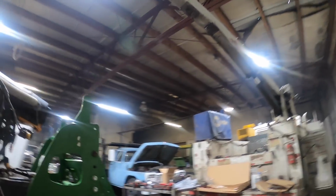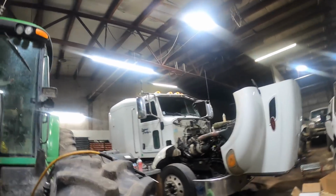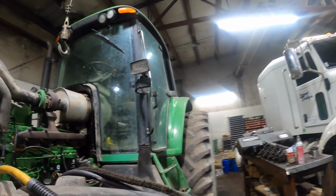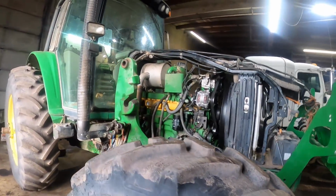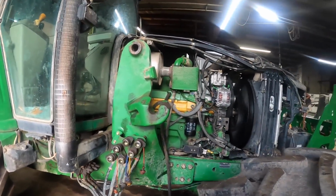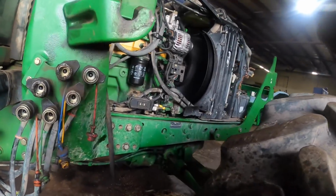Anything like a 70-20 series hood will work. Doesn't have to be a 75-20. It could be a 73-20, 74-20. Hey guys, so I've got the loader frames on it, just waiting on the hood to figure out what I'm going to do there.